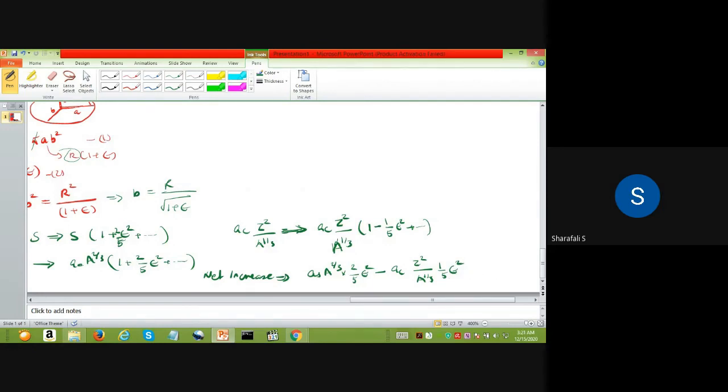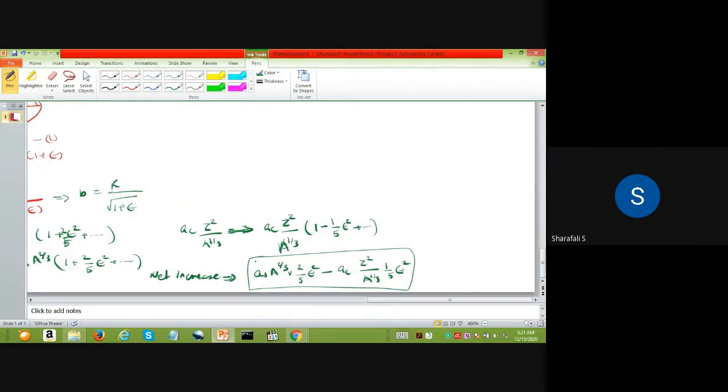So this is the net increase that will happen when that deformation comes into the picture, when that spherical geometry turns into the deformed nucleus. There will be a change in your surface energy as well as in the Coulombic energy. You take this difference, that net increase in the Coulombic and surface energy terms. There will always be a competition between the surface energy and Coulombic energy terms, and these two terms will give you the positive Q value and negative Q value.